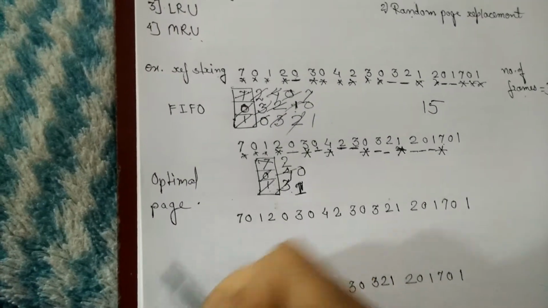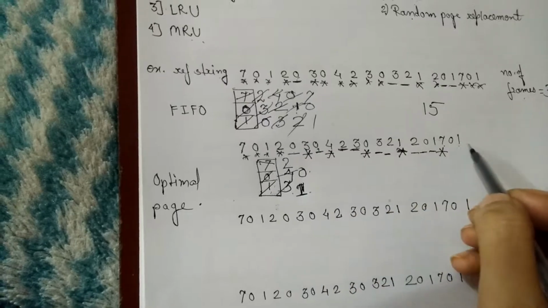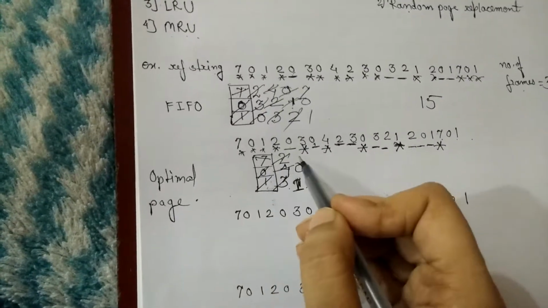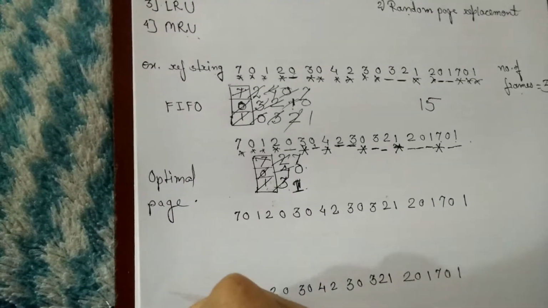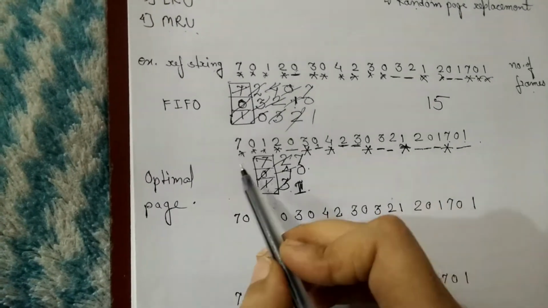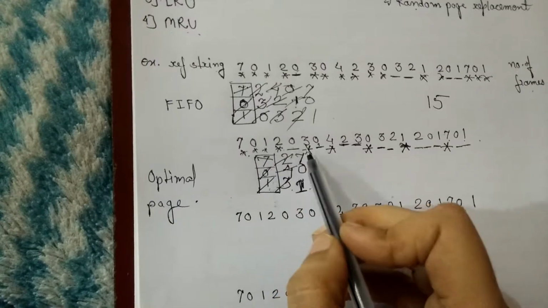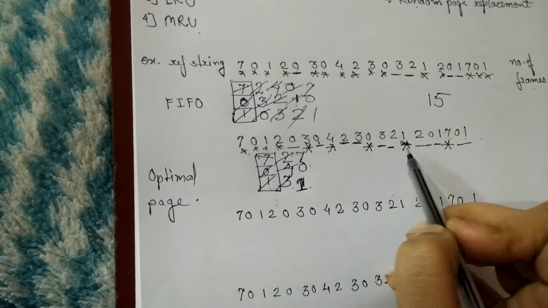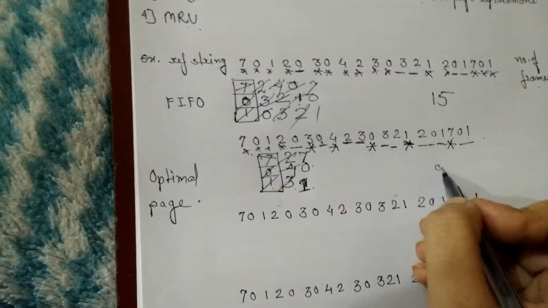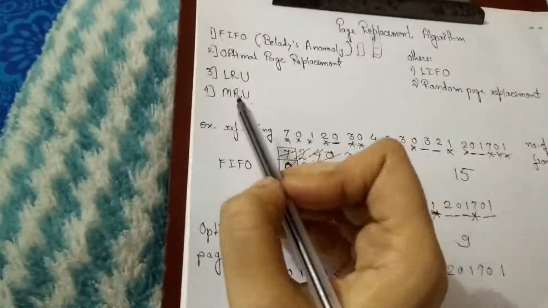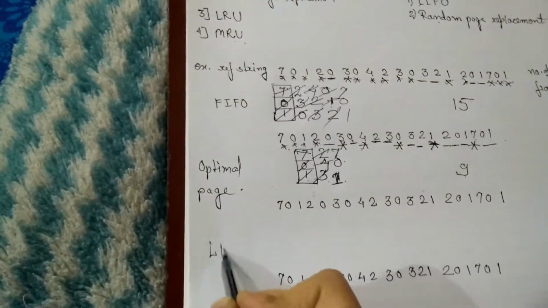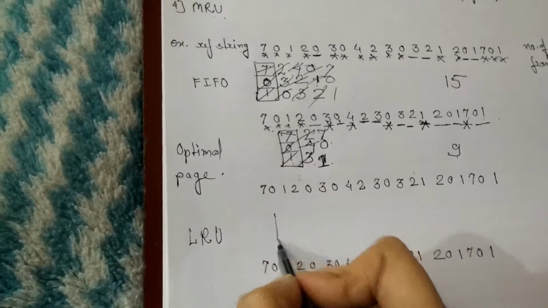For 7 there is a page fault and we can see 0 and 1 is used in the future, so we'll replace 2 for 7. So for 0 and 1 there will be no page fault. So number of page faults in optimal page replacement policy is 4, 5, 6, 7, 8 and 9. You can see over here we are having 15 page faults, whereas in optimal page replacement policy we are just having 9 page faults. Now let us take the next one, that is least recently used page replacement policy.